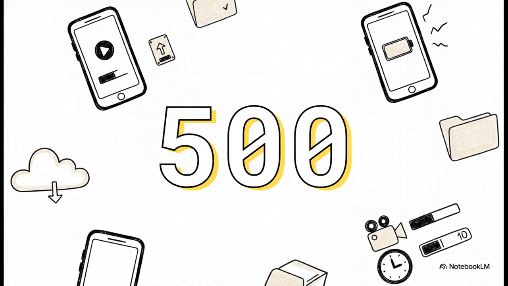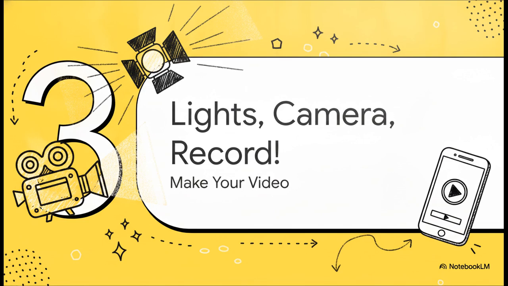And keep this crucial number in the back of your mind, 500. You need a minimum of 500 megabytes of free storage space on your phone. Why? Because a 10-minute high-definition video eats up about 200 to 400 megabytes. Oh, and double-check that your battery is above 50%, since screen recording pulls a bit more juice than just scrolling through your phone. Okay, the studio is fully set up. Let's hit Section 3, Lights, Camera, Record.